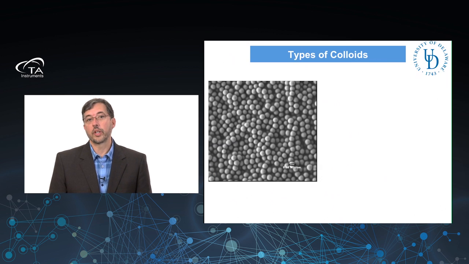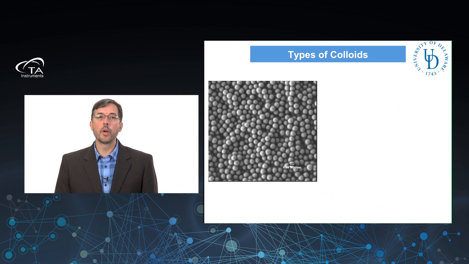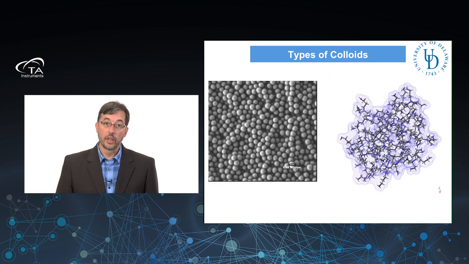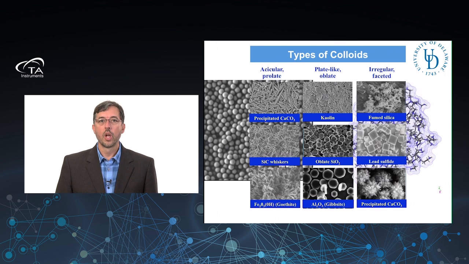So, the types of colloids that you typically see. This is an SEM image of colloidal silica, typical spheres, less than a micron in size. This is a polymer, in this case a dendrimer in solution. That's also a type of colloid. We also see many different types of minerals in practice, such as acicular precipitated calcium carbonate that's used in materials such as paper coatings, to fumed silica, to faceted materials like the kaolin clays, platelet-like materials, montmorillonite, silicon carbide whiskers. There's a wide variety of different structures, the typical images you can see there, that are also colloidal.